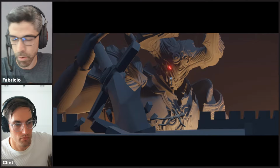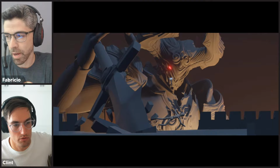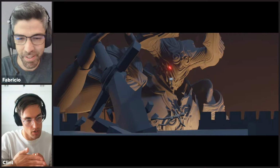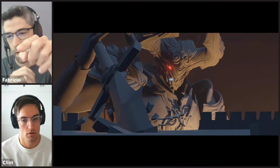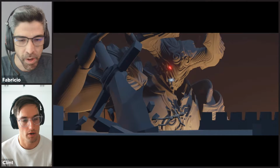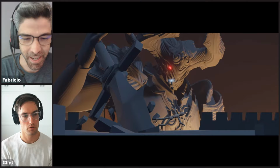Sure. Actually, it was a huge issue. I think the most difficult part of the whole project was getting this spear throw right, the motion of it, and finding a way to connect the hero and the boss. Everything related to the spear throw, the animation, the connection, was the biggest challenge in this whole animation. But it was very nice to try to find and solve this. It was a challenge between the challenge, right? And I really liked surpassing the difficulties.